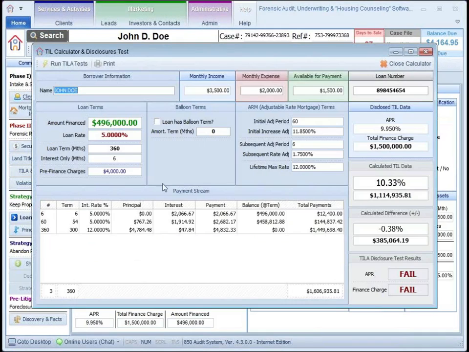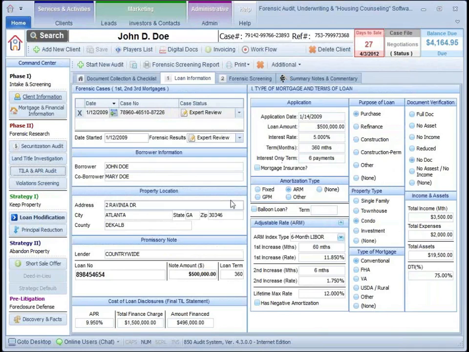It's got a TILA calculator. It basically took all that loan information that we did 1 through 7. It kind of pre-calculated the Truth in Lending setup to see if there's any violations and so forth in that loan on the TIL. Now this is kind of after 3 years. 3 years has kind of passed, so a lot of those TIL violations have pretty much expired. But if you're trying to show that, hey, there's a pattern of predatory lending here with this lender already, you could bring that kind of information into your case.